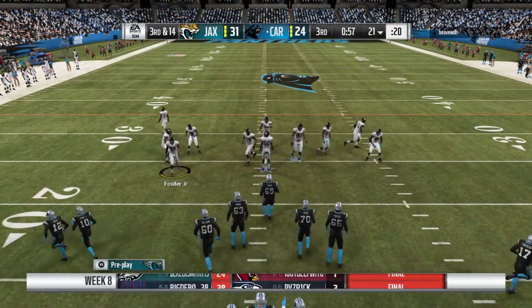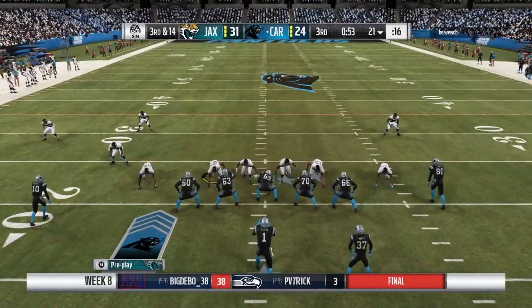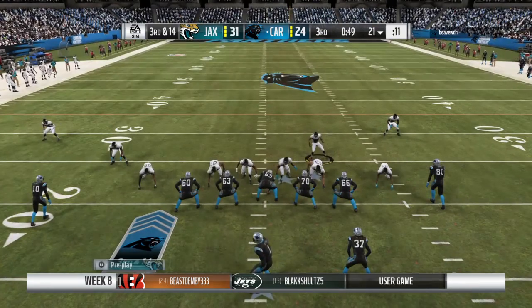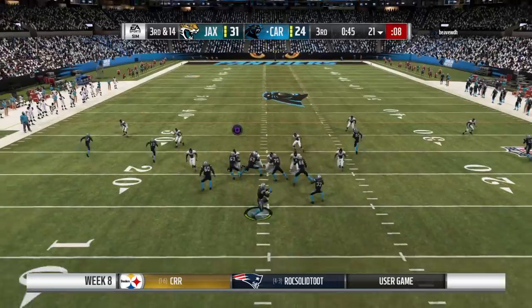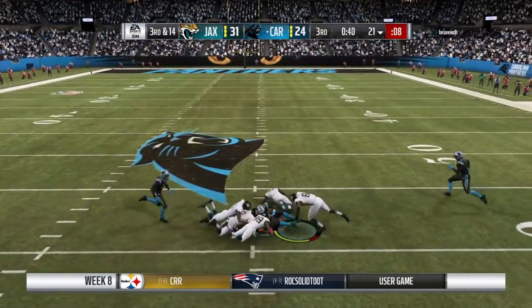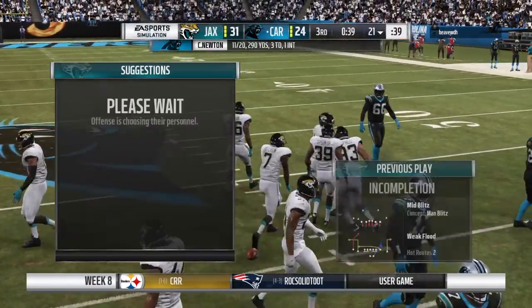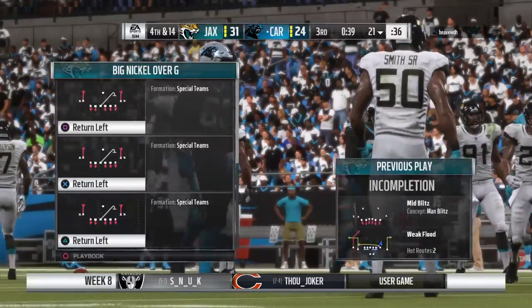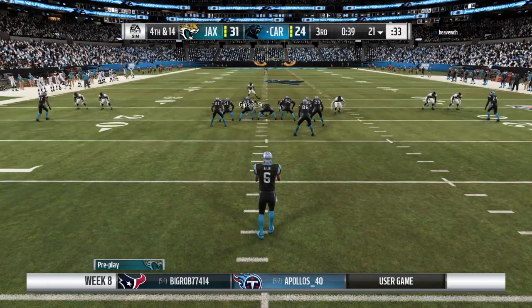The Panthers on third down. They've hit 4 of 7. This is third and 14. A shotgun snap for Newton. And this is going to be incomplete. Brandon, it looked like he had his hands on it for a moment, but let's face it, that was going to be a tough catch all the way because of the presence of the defense right there as he was trying to haul it in.